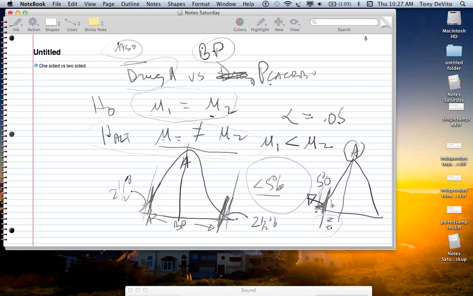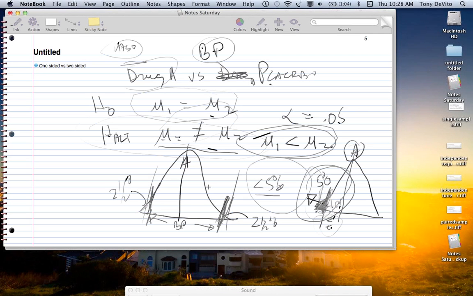Like the z-score would be 1.64 instead of 1.96, because you can put all of the possible error on one side by phrasing it this way. Of course, you have to be really, really sure that that's the case before you do a one-sided test like this. Almost all of the time you will be doing a two-sided test, because you really need to be able to justify a one-sided test if you want to do it. So that's the difference between a one-sided test and a two-sided test.